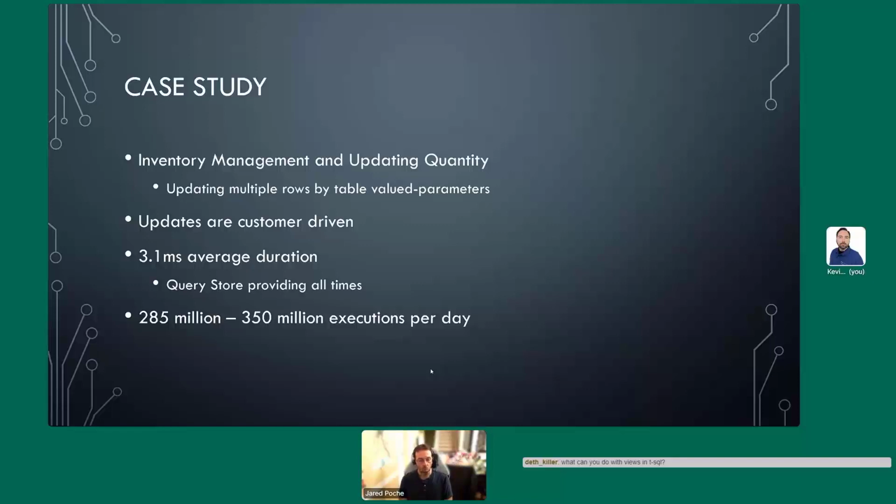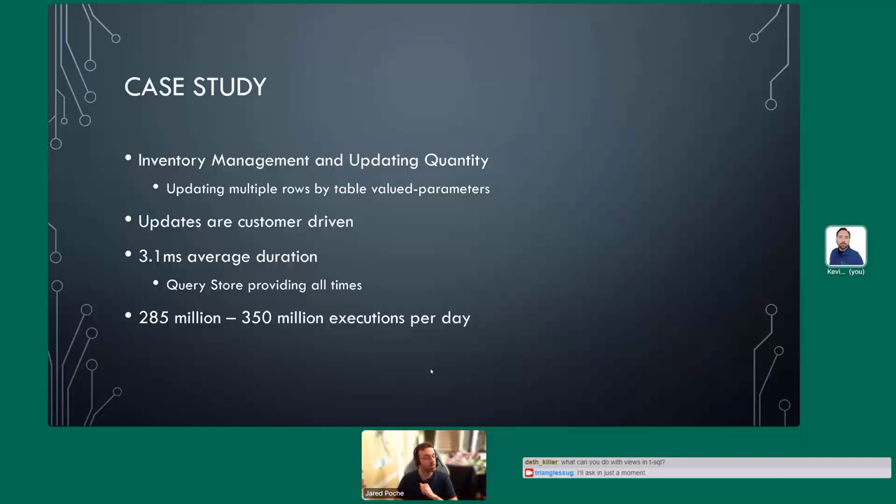We do this by calling a stored procedure with a memory optimized table valued parameter. So we pass in what quantity we want to have for each distribution center, and we update rows in the underlying table. Typically not a ton, probably just a handful of records, possibly just one.